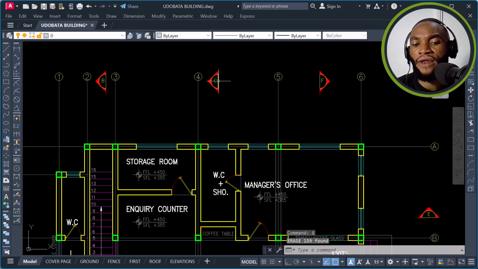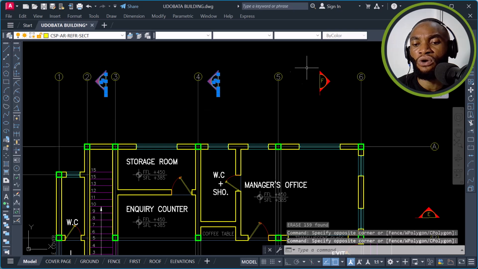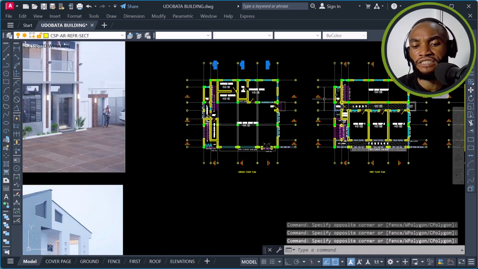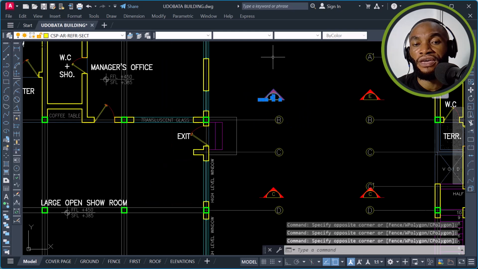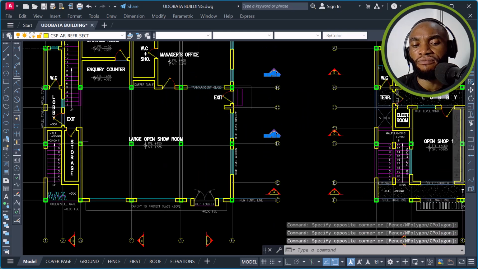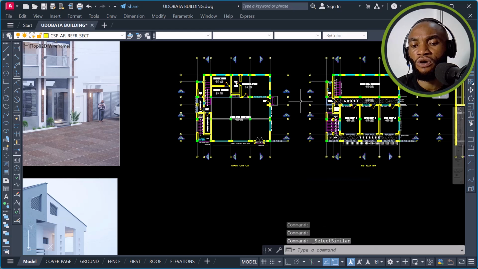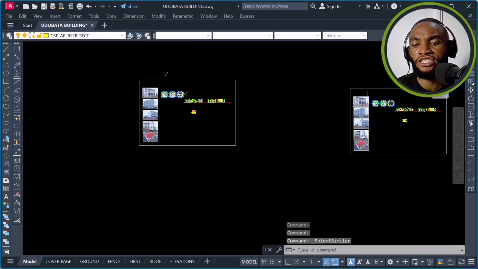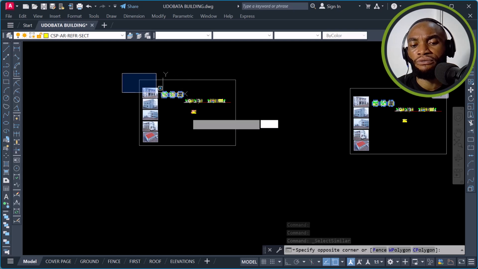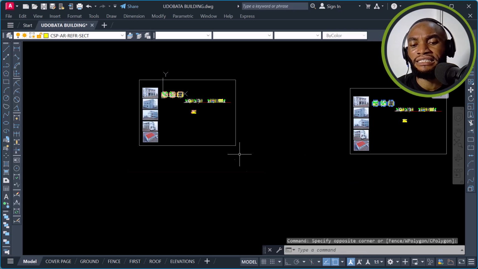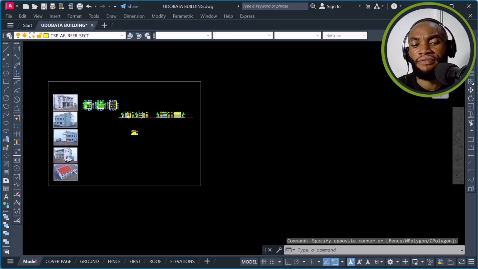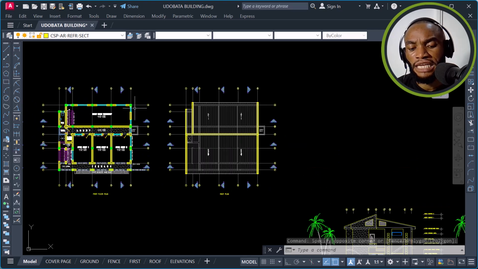That's fine. I don't also need all these section symbols and all that. I don't need all this. So I'll take this off and also take this off here. That's fine. I'll also take this off here and then take all these. I'll just right click and select similar. Let me see if that will work. That's fine. It works. So I'll come again, hold my shift key and make sure I deselect this other one here. That's fine. And then I'll type E, enter.